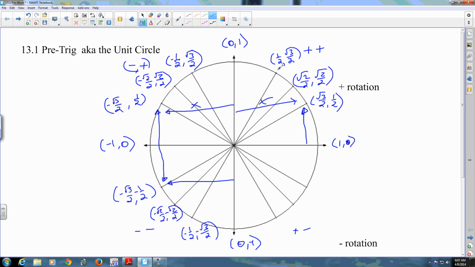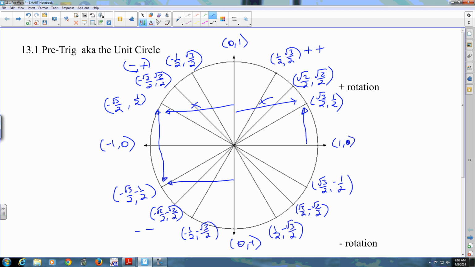These numbers are going to be the same as these numbers, just written as plus minus instead of plus plus, sorry. Okay, I almost screwed that up. So that would be positive 1/2, negative square root of 3 over 2. This one is going to be positive square root of 2 over 2, negative square root of 2 over 2. And this one is going to be positive square root of 3 over 2, negative 1/2.